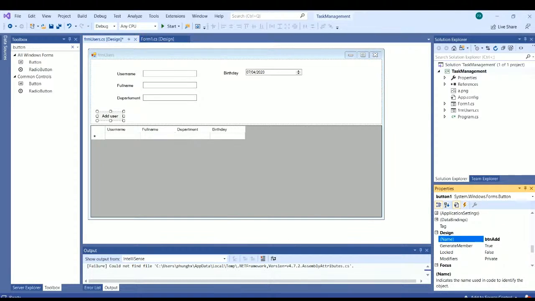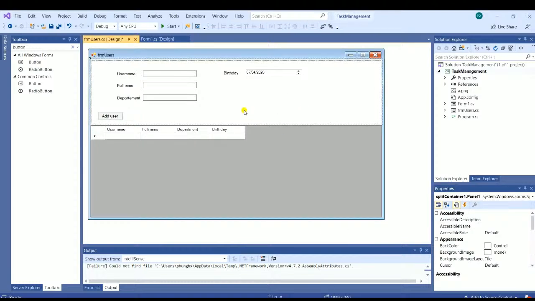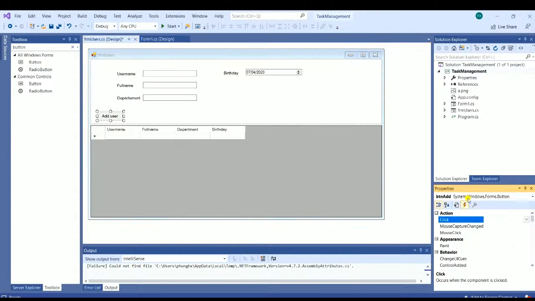Let's see the simple interface. And now we program the function for this button, add user. Click on this and you have two options. The first one is with this button for the event.